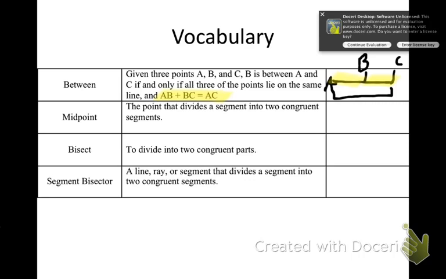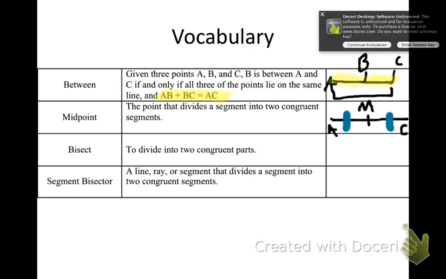A midpoint is the point that divides a segment into 2 congruent segments. So again, if I have a segment here, I'll go A and C again. And right in the middle, if I put the letter M, if that is my midpoint, the left side is congruent to the right side. They are equal. Okay, congruent means they are equal to each other. So they are the exact same. We will do some with midpoints at the end of the lesson here today.